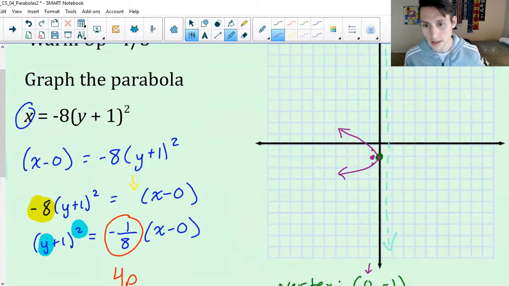Should have zoomed in. Or actually, in retrospect, I could have fixed this. I could have just changed it so that each grid line represented like a fourth or something. That would have been much better. But here we are. I'm clearly really good at teaching you guys. Don't worry about it.